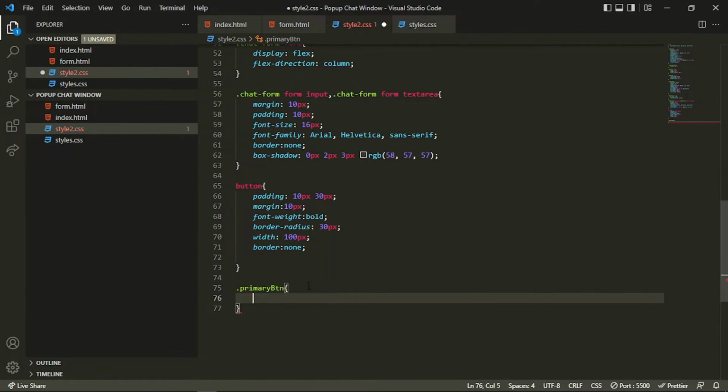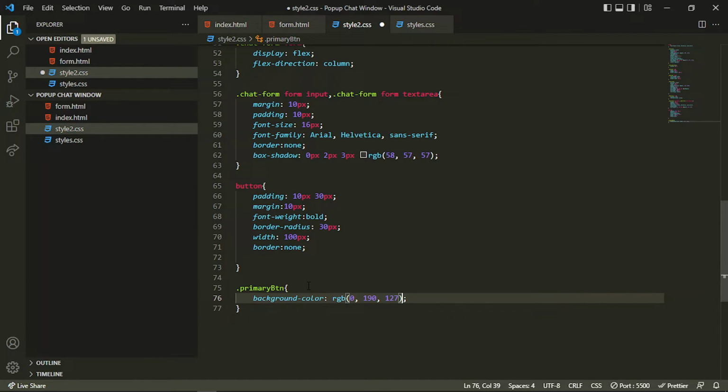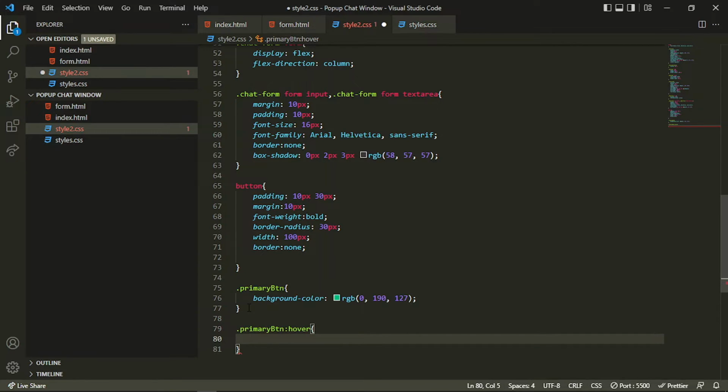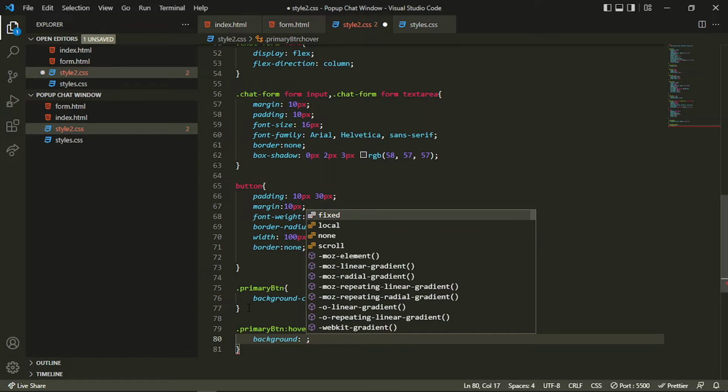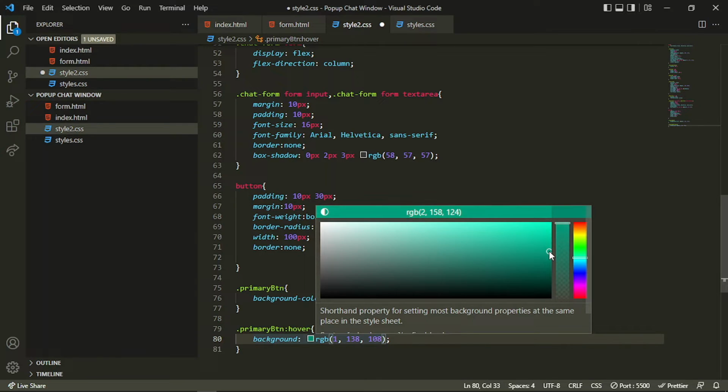Primary button. Let's give it a background color of, let's say, RGB, the same color. And on hover, I want to change that. The background color will be changed. So it will be like this, or a little bit less than that.